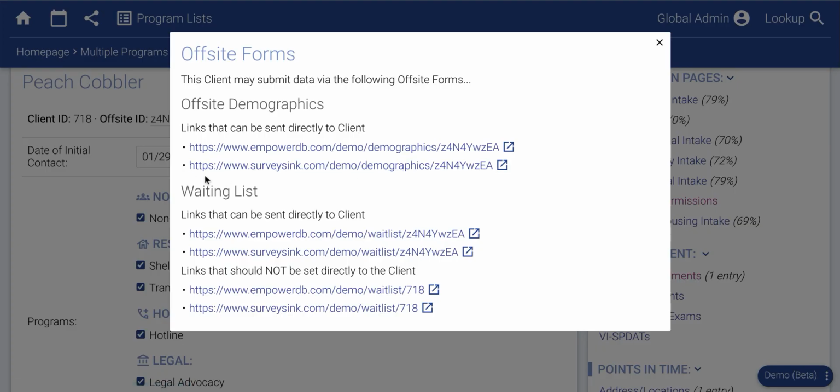All right, so if you're in the process where, okay, I know I need to send this client their offsite demographics page, you would come in here, maybe copy this, and then send them an email and say, hey, can you fill this in? Or whatever you're going to do to get this client this very specific link. Again, I know in many cases that would be impractical. You can't have that level of communication with somebody, or you can't go to an iPad ahead of time and type in this weird thing. And so you might have to do the earlier situation I just described. But plenty of you do have situations where it's totally fine to send everybody a personalized link like this.